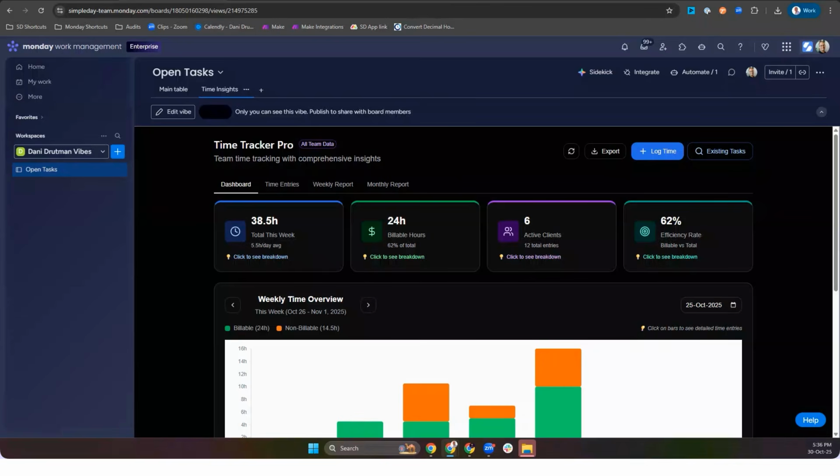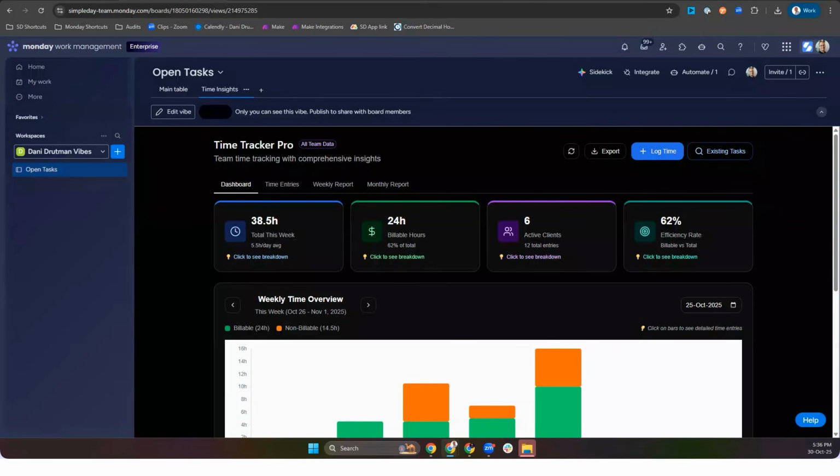Seeing billable and non-billable hours clearly helps you earn more. The more accurately you track your billable hours, the more revenue you can capture. For managers, the app gives a clear view of team performance while keeping personal data private, so you get the big picture without micromanaging. One-click CSV exports make reporting easy.